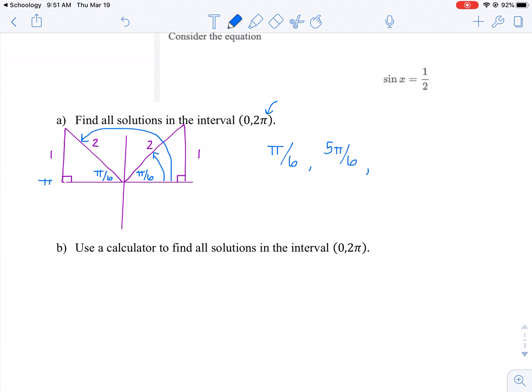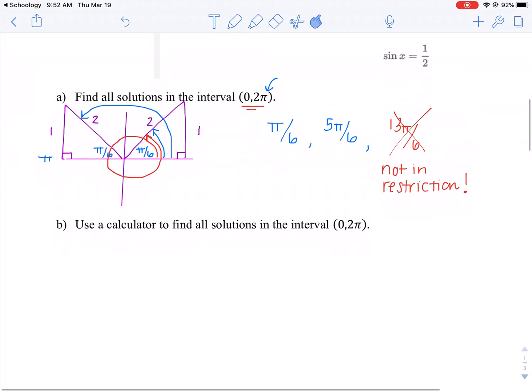And now my question is, can I keep going? Can I actually go all the way around and come back up and land here? Technically that is 13 pi over 6. Well, the reason I can't do that is it's not in my interval. I have to end at 2 pi. 13 pi over 6 is over 2 pi. So this one's not applicable, and you can just write not in restriction. Okay, so just be aware I only want from 0 to 2 pi, so one revolution.